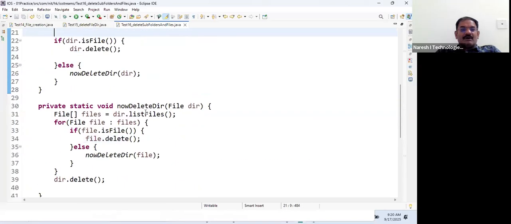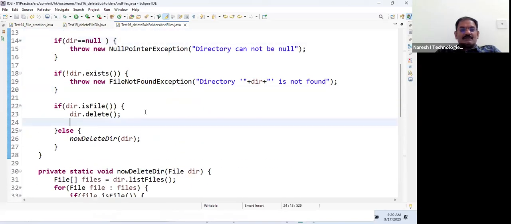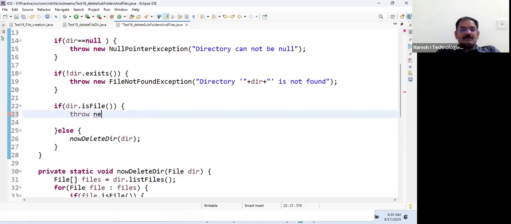Okay. I want to write one more exception here. I want to throw new illegal argument exception. Double quotes. What you are asking me to delete is a directory, yeah? It's not a directory, na?